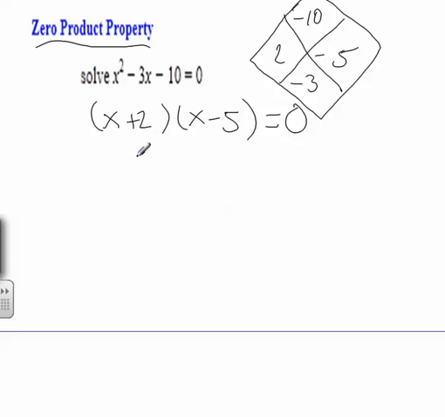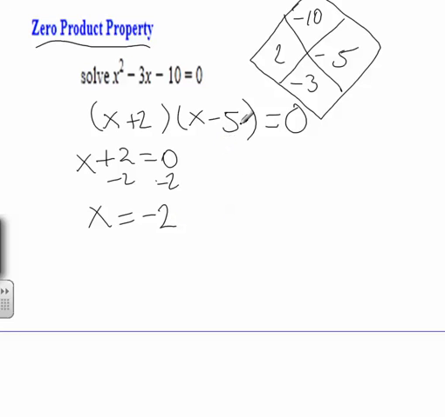That property says that anytime you have two things multiplied together, or even a string of many things multiplied together, and they equal 0, it means that either one of those or the other has to be 0. One of the terms must be 0 to make that true. So we see what happens in each case. So if this factor is the one that's 0, what would the x have to be? Well, we could solve really easily by subtracting 2 from both sides. And we can, in our head, probably even before that, know that a negative 2 would make that 0. So there's the first solution.